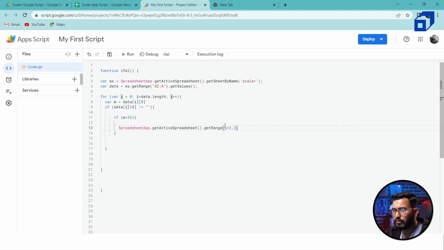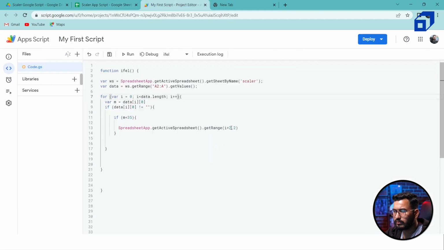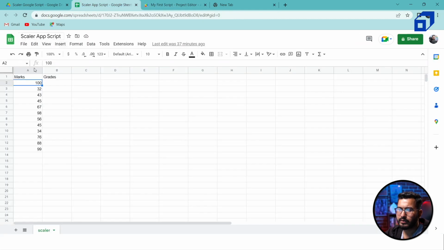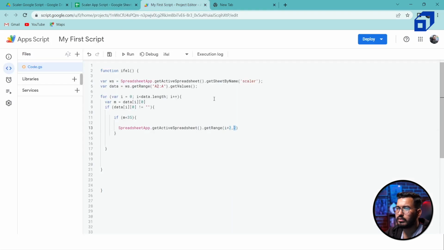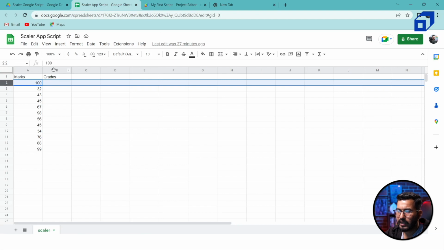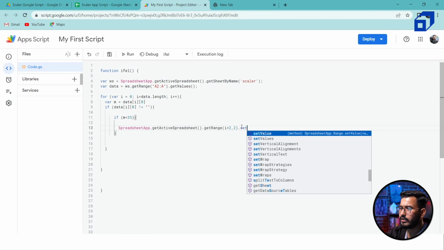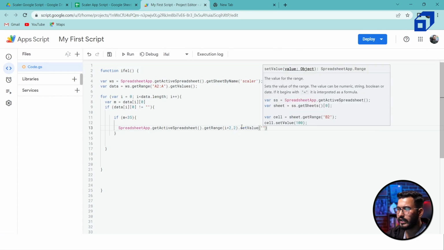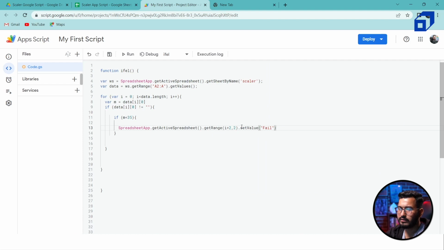Now why i plus 2? Remember, my variable i was initialized as 0 and my data is available from row number 2. So that is the reason i plus 2, so that I can move to this particular row, and then column number 2. That is the reason I have mentioned 2. Then .setValue as fail, because if the marks are less than 35, I need fail.